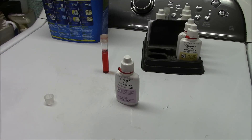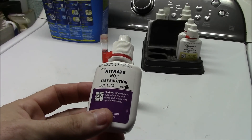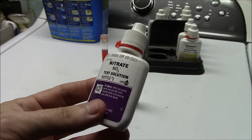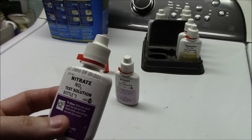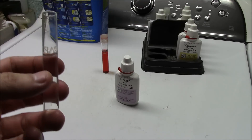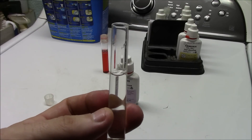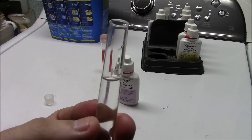This is a good opportunity to discuss how to use this test kit properly. We're going to do specifically the nitrate test, and if you know how to do the nitrate test you'll be able to do all the other ones — they have very basic and simple instructions that come with it. There are a few things to point out though. One is when you put water in a vial like this, the water is going to want to sort of cling to the glass.